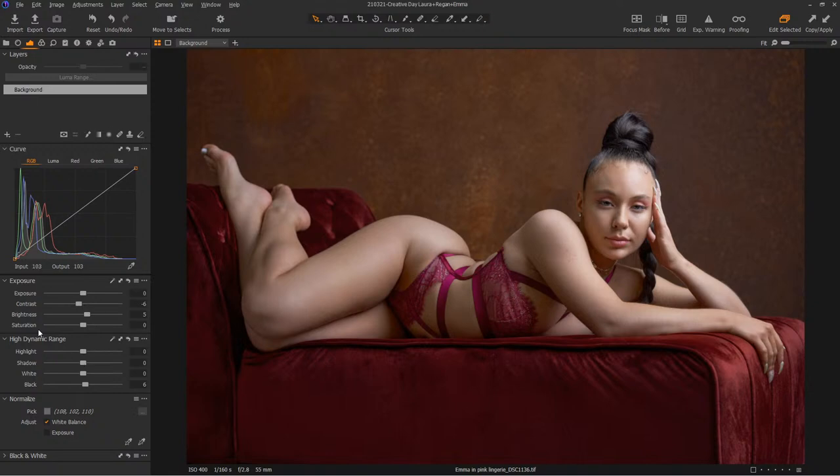So here's another way to do the highlights. I like the highlight that was on her face there. In fact, if we take this exposure, or take this brightness down a bit, let's play with that. Let's take a filled adjustment layer. So I just click and hold and then do filled adjustment layer. And then we're going to click on the luma range.